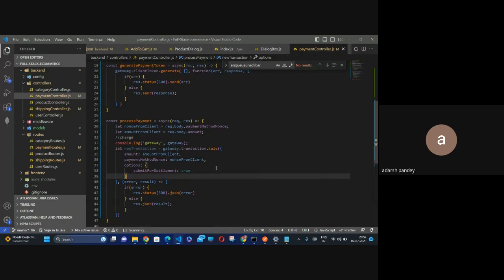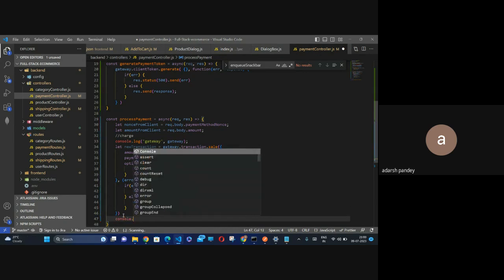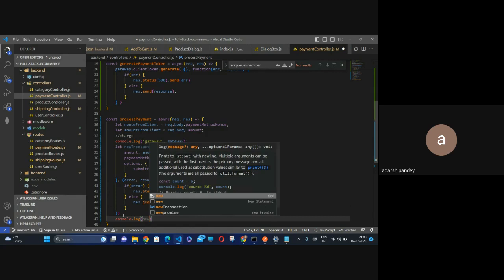I think it works. Now I am going to console.log new transaction.